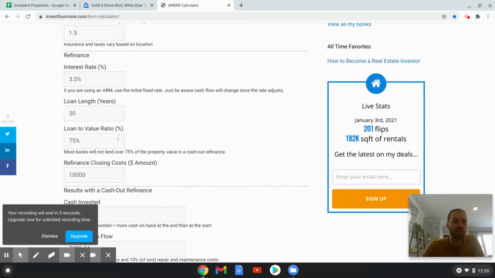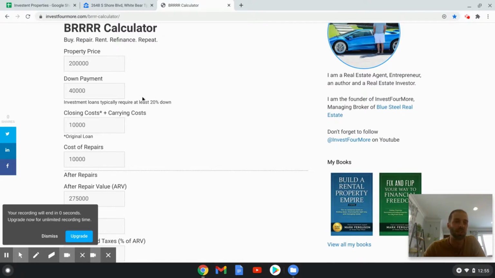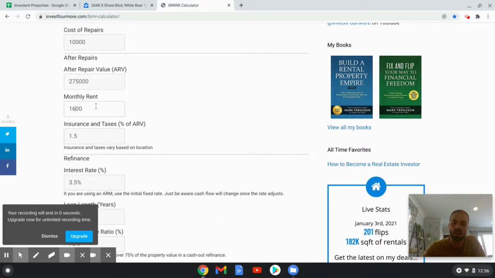The numbers could change a little bit based on what you think is the subjective item. So let's say in the 2 months that you renovate the property, it goes up $25,000, so to $275,000. And let's say your cost of repairs was $10,000 instead of 20, which it might be. These are all subjective things. We're just looking at photos here. But the more you do it, the better you'll get at estimating renovation costs. So this is all going to stay the same, but just using those two criteria, we can even change the rent. So let's just say for some reason we made a fantastic looking property and we listed it for $1,700 and someone snapped it up.